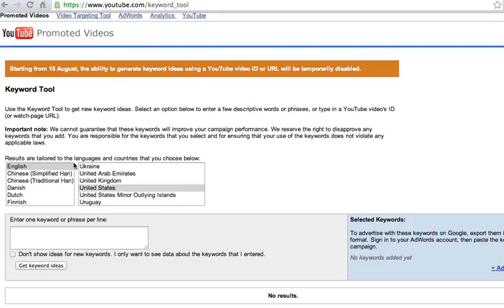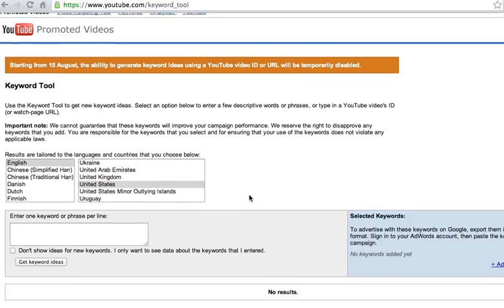So have a read of that, but basically set the language that you want and the country you're aiming your market at. Now remember, this will give you how many people are searching for a particular niche, a particular series of keywords, within the last calendar month. So incredibly useful, but quite powerful as well. So let's go through that. One point I wanted to make is that over something like 80% of people who watch YouTube are outside the United States, so sometimes it's worth looking at some of the other options as well.